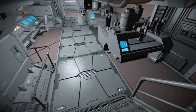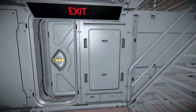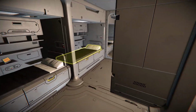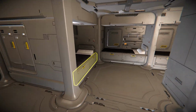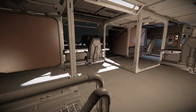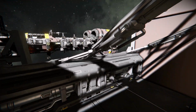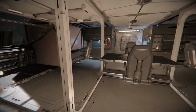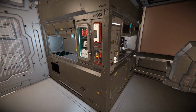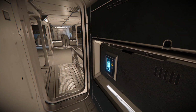Then we're going to head back down here towards the aft. So this goes into the drone bit. So if you come out and do the left instead, then we head up here. We've got sleeping areas for your crew. Head even further up. We've got a bit of a mess hall, I guess you could call it. These new bridge windows as well, which are nice. Got a little kitchen. And then you can head out to the, well, space through this airlock here.